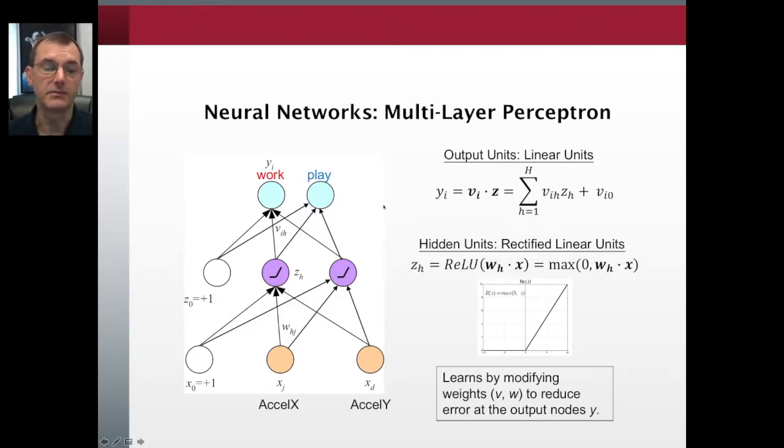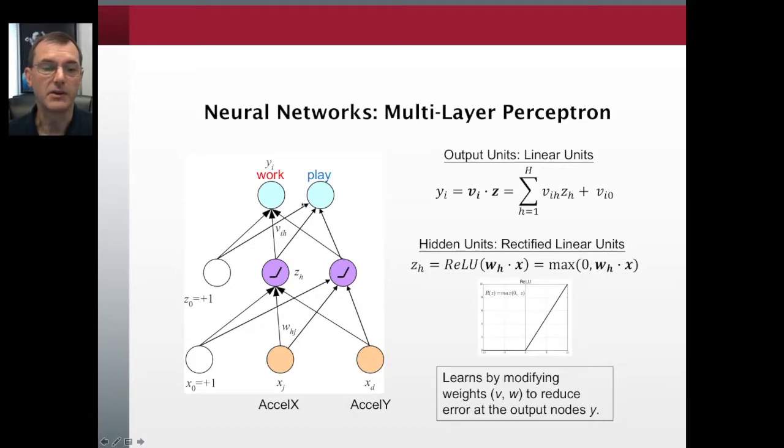The math behind the weight updates is a little complicated, so I'm just going to explain it at a high level of what's going on. So again, back to our example, say we input an example which should be work, and the output of the work node is 0.8, the play node is 0.2, so that looks good, but ideally the output of the work node would have been 1 and the output of the play node would have been 0. So we have some error in the output. So again, for the work node, it should be about 0.2 higher. The play node, it should be about 0.2 lower.